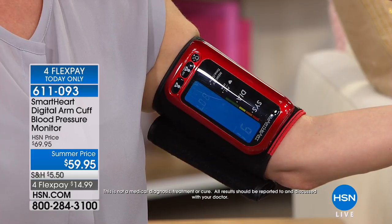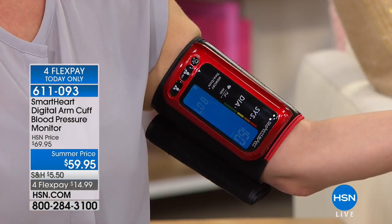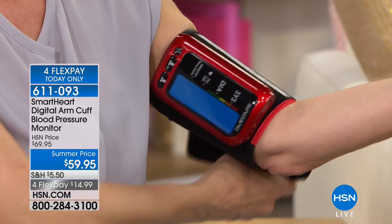A lot of times when you go to the doctor, you might have an artificially high reading because you're nervous like we all are. Sure. It's called white coat syndrome. Right. So if you can keep a trend of accurate readings in up to 8 months, I really am blown away. You weren't exaggerating. 500 readings in memory, you can bring that to your doctor. And a lot of times they can adjust your medication for you if it's appropriate.